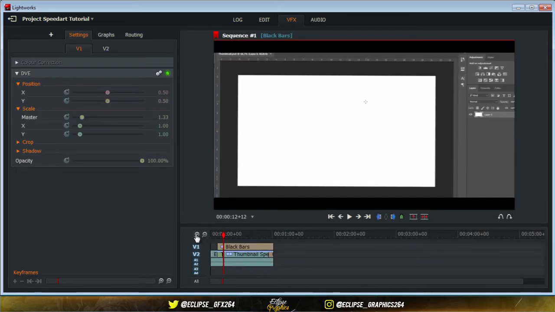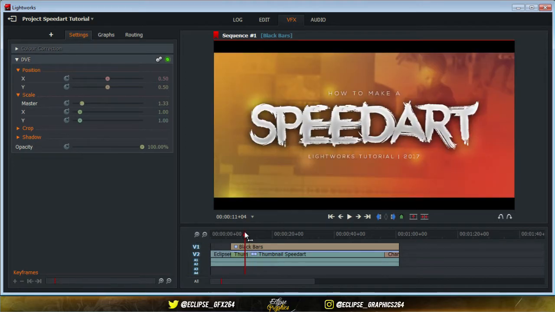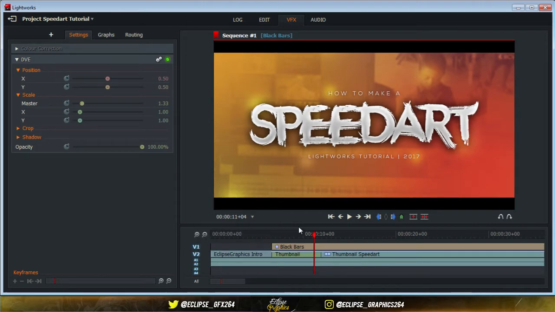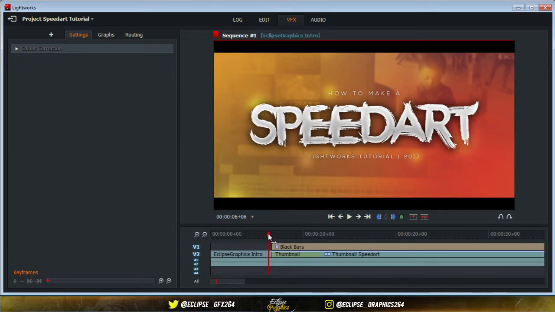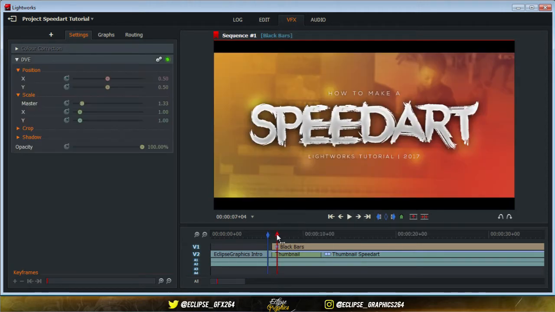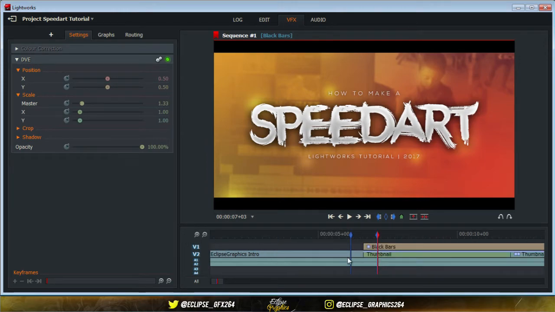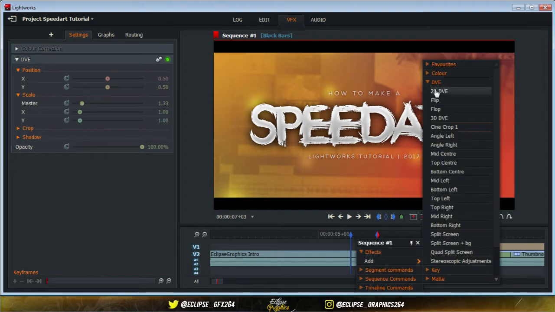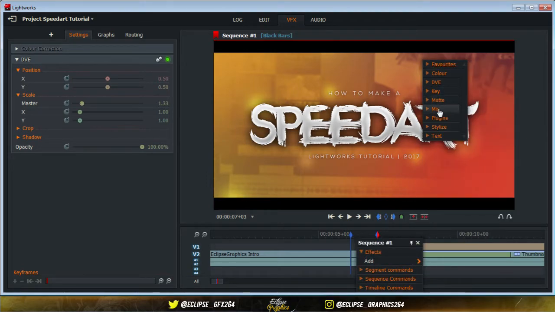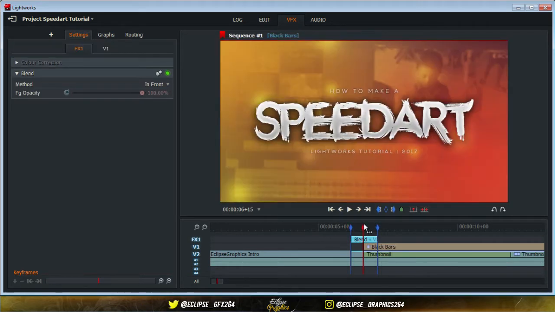So my favorite effect right now is to simply do a fade effect. To do that, we're just going to select when we want to fade. So first we're just going to do it on the intro. From here, maybe we'll put the fade start and the fade endpoint. And then we right click here, not on transitions, we zoom in a bit. Right click, add effect, and we go out of DVE, and we'll add a mix. And here we'll add a blend, which in my opinion is the best effect in the Lightworks editor.